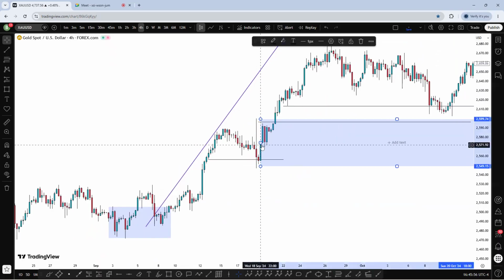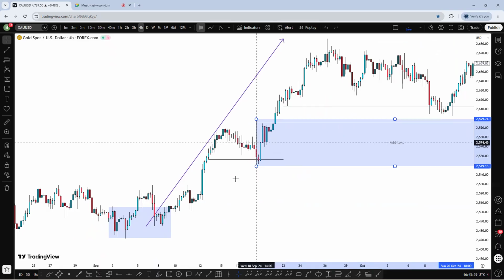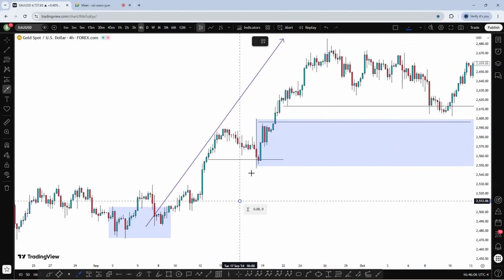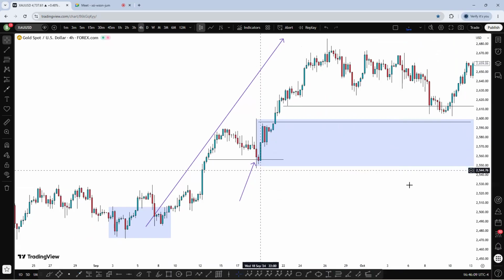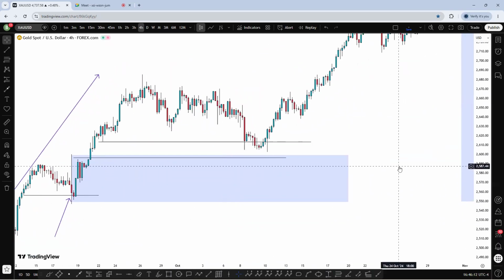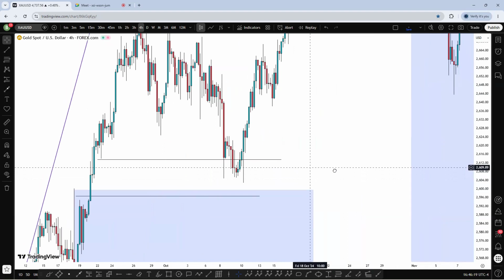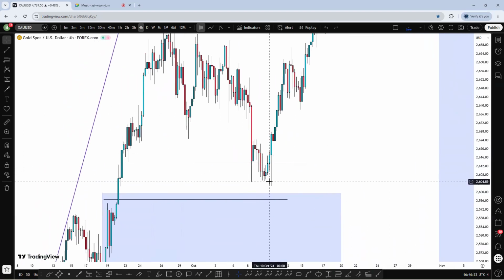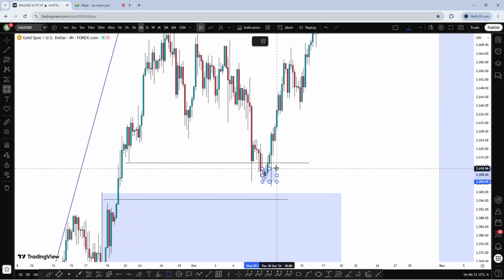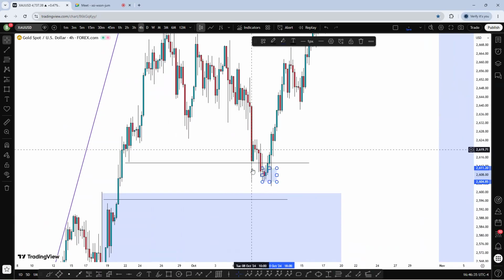As you can see, there is no way to trade in this area, but I'm sure on 1 hour there would be a setup here. On 1 hour, you are likely going to see that. Even here, there is no clear setup, maybe except this one, which I don't consider a good setup because the main candle is here. Still, if you use a lower time frame like 1 hour, you may find a good setup.